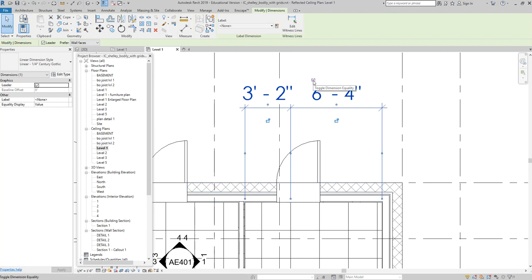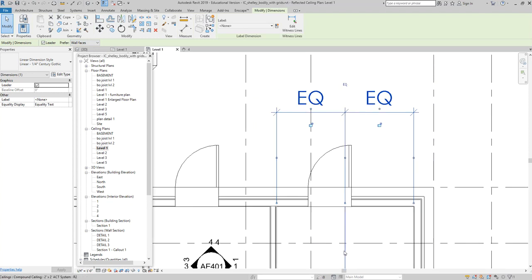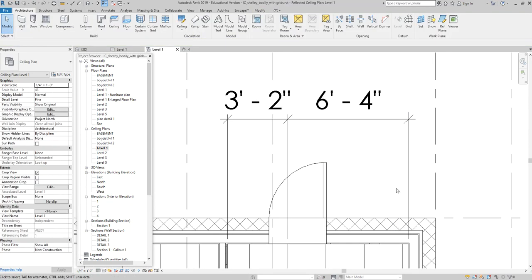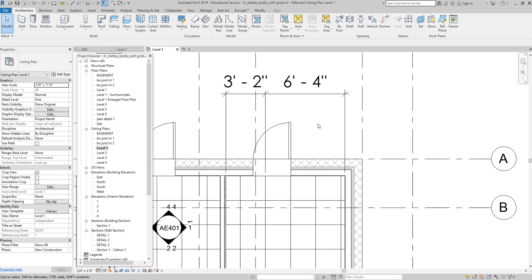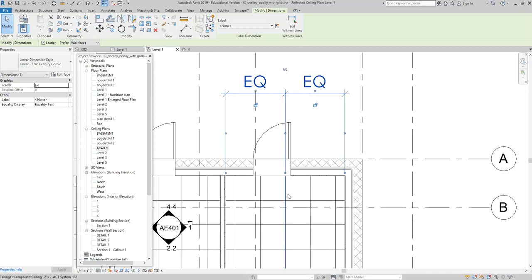I get a little equal sign here. Okay. And what I'm doing here is something you can do with any type of element in Revit. All right. If I click on equal, did you see what happened? Let me undo that. This is magic when you've been working in AutoCAD forever. I click on it, equal, and that little ceiling grid moves.